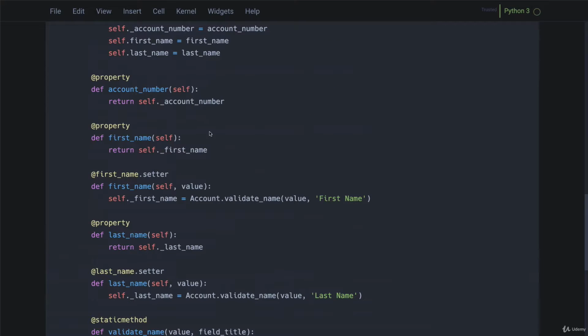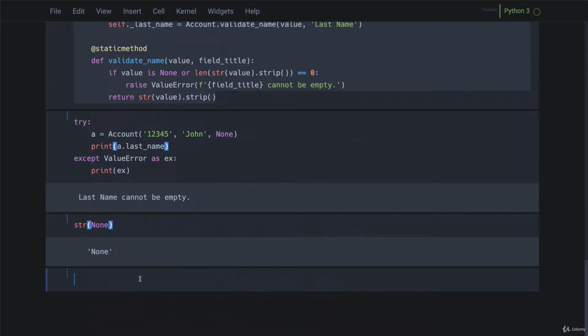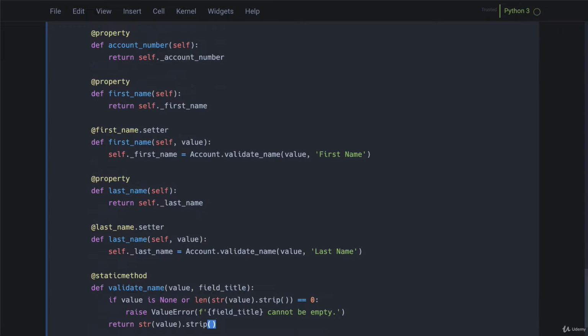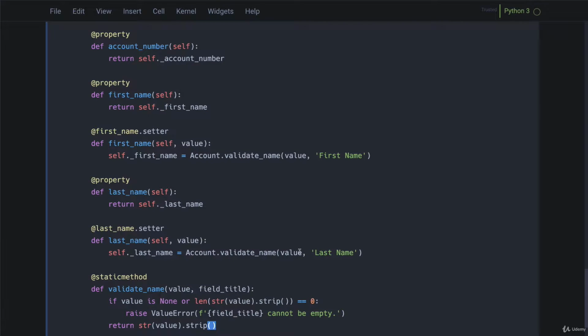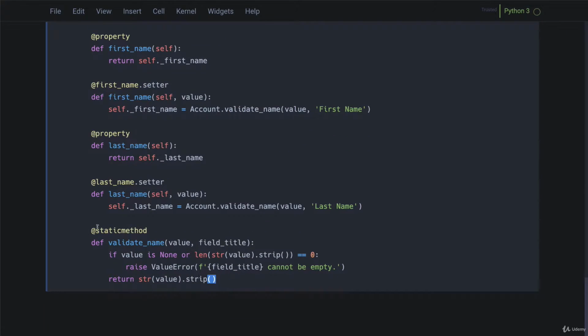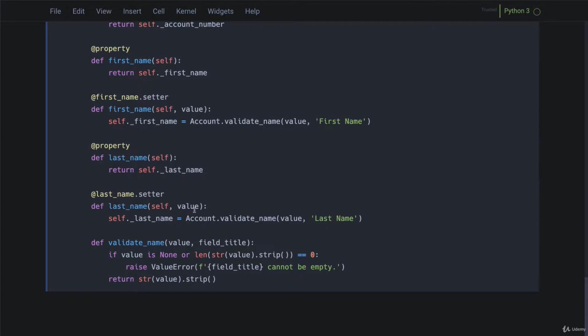So let's go back, let's take this code and we're going to modify it. So I'm going to copy it, let's paste it down here, and I'm going to do something a little bit different. I'm not going to make a static method now, I am going to make an instance method, okay? And so I need to pass in the self.